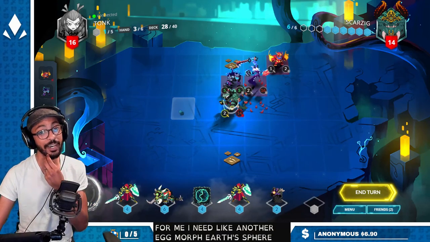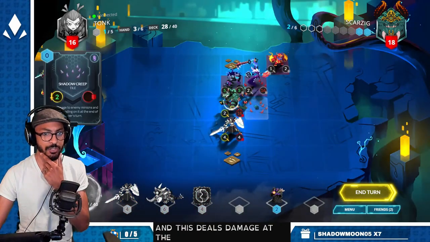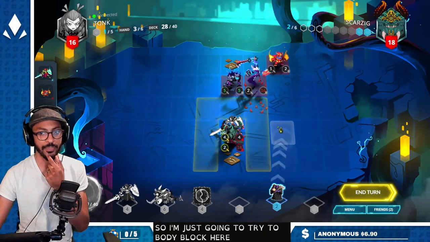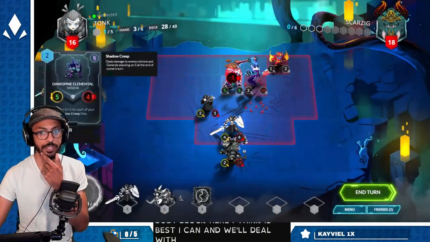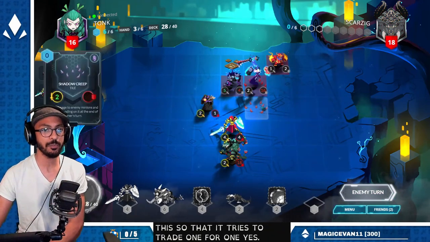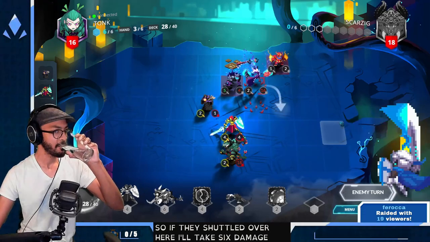Earth Sphere, God. And this deals damage at the end of the owner's turn. So I'm just going to try to body block here, I think, as best I can. And we'll deal one to this so that it tries to trade one for one. Yes, Shadow Creep deals more damage based on the number. So if they Shadow Nova here, I'll take 6 damage.